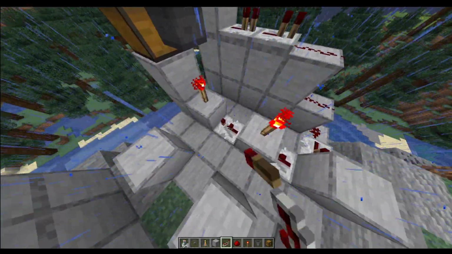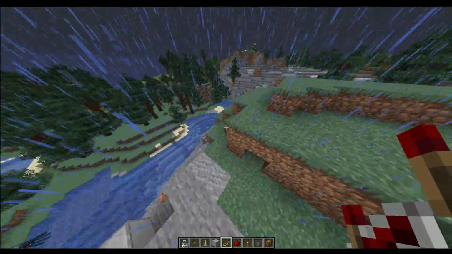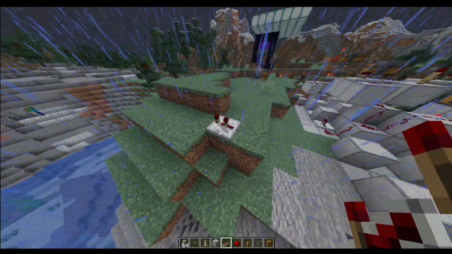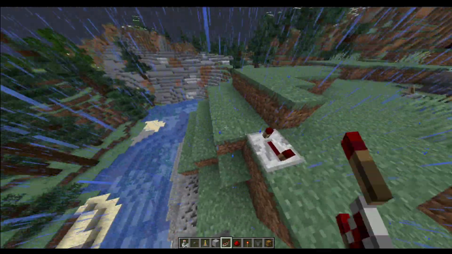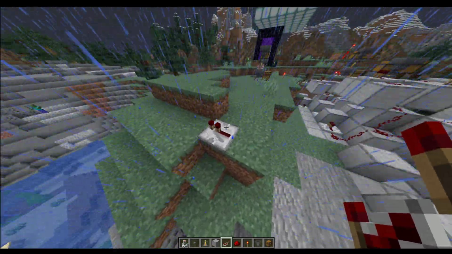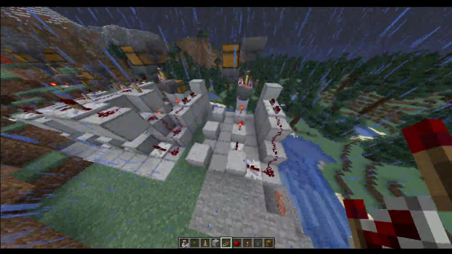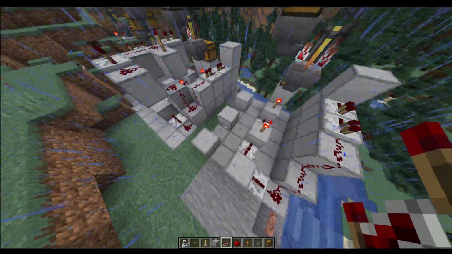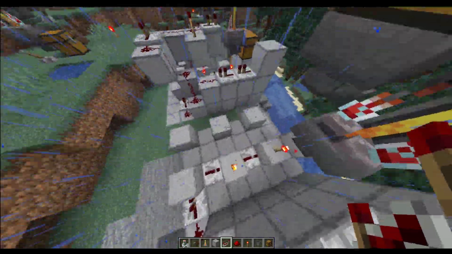So for 4 ticks, you click 3 times. If you don't know on a repeater, 1 tick is when you place it, 2 ticks is 1 click, 3 ticks is 2 clicks, 4 ticks is 3 clicks, and then when you click the 4th time, it sends it back to 1 tick. So just so that you're aware, when I say that we need different length tick repeaters, you understand how many times to click them to create that repeater.